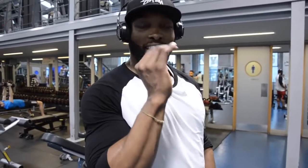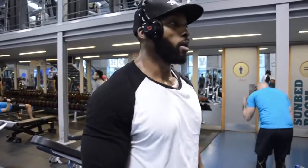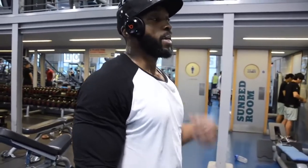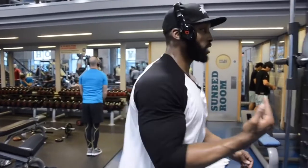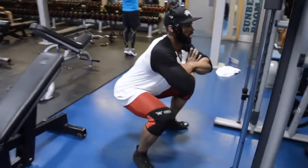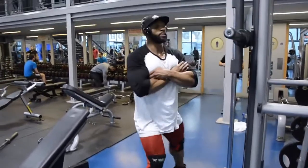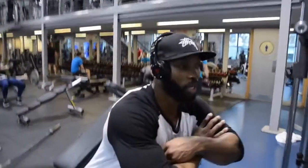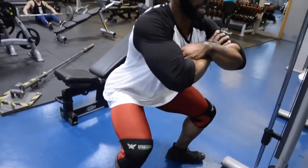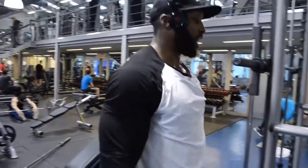Okay, so again, another 5 sets. 12 to 15, again, squeeze it. When you come up, squeeze your quads every single rep. And then, I hate this one. Then you're gonna finish that, go straight into sitting there, holding it as long as you can. But I like to kind of come up and down a little bit, but not too high up. Just doing as many of those as you can.